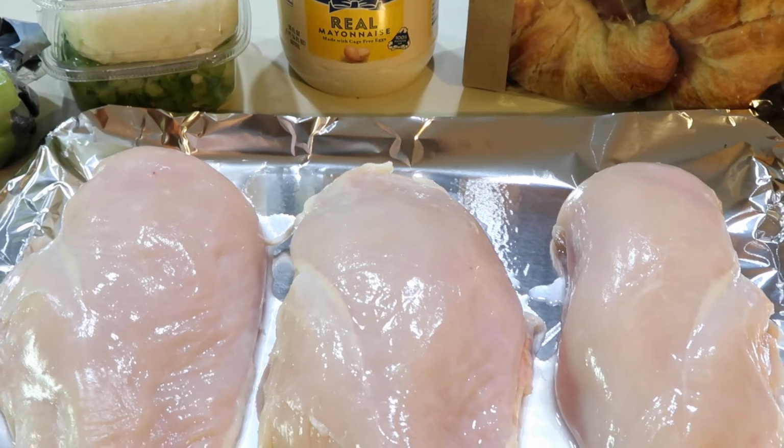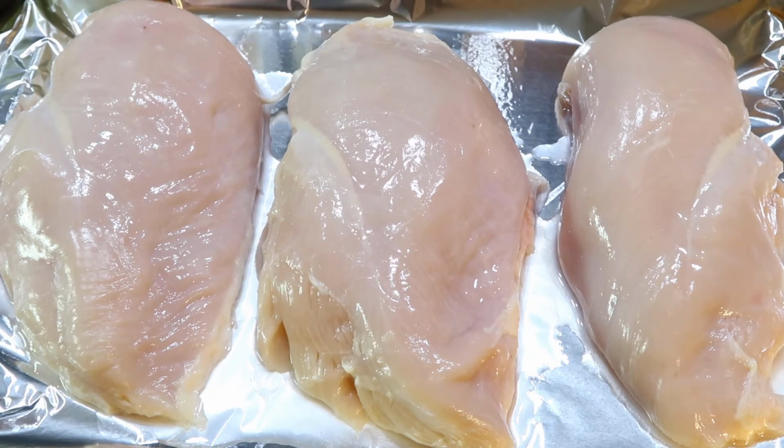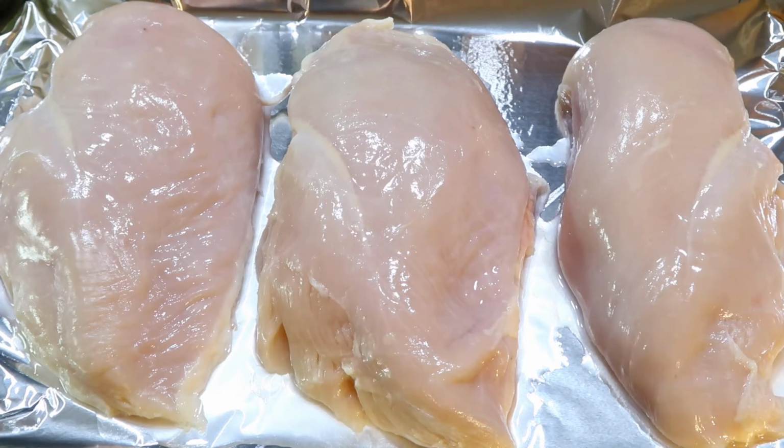All right guys, so here is my chicken breast here. I already cleaned them, took off most of the fat. I left a little bit on there. So these are three huge chicken breasts. So I'm just going to go in with some seasoning and season both sides of these chicken breasts.